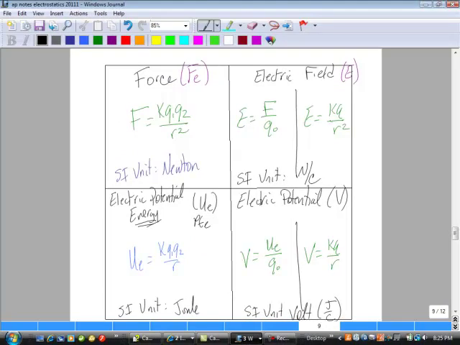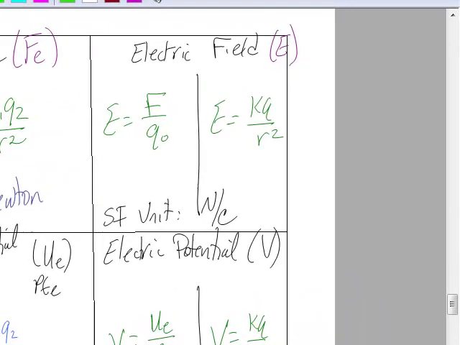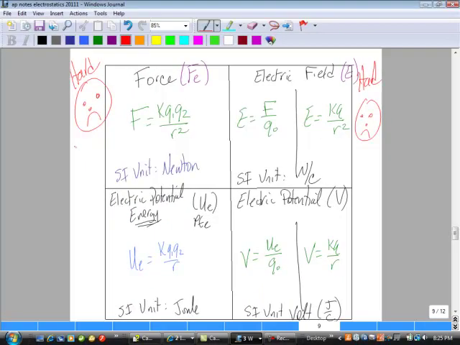The electric field, KQ over R squared. Potential, KQ over R. Remember last year we did this. We're going to do this again. I want you to put the unhappy faces on these top two. Why are these two unhappy faces? Because they are hard. You must do the direction and draw your T-charts. And they get yucky, yucky, yucky. So those are our hard ones.